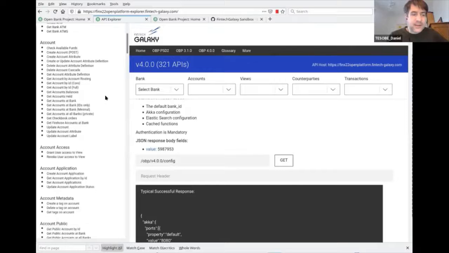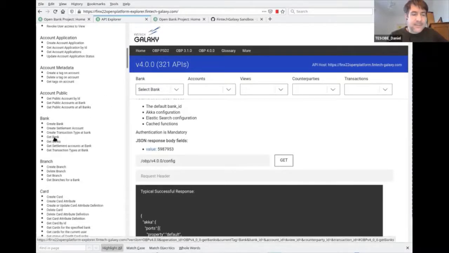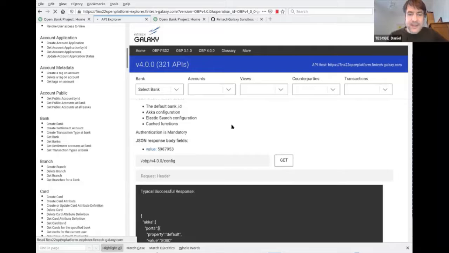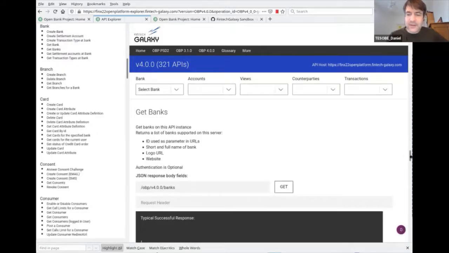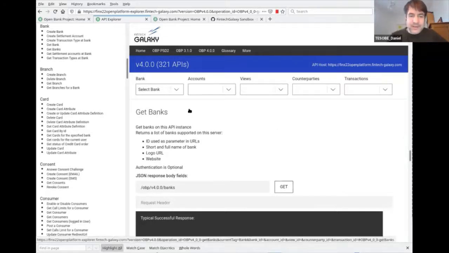Just a very simple example. Let's try the get banks endpoint. This is a very simple endpoint. You don't need to be authenticated for it. It will just return the banks which are available on this sandbox, so this points to the banking data which is on this sandbox. When you click on one of the endpoints on the left, you will jump to the endpoint here, and there you have the resource doc. This is a general introduction and brief documentation about every particular endpoint.